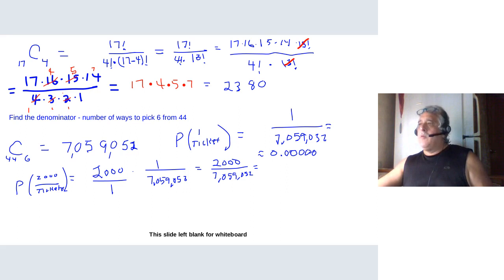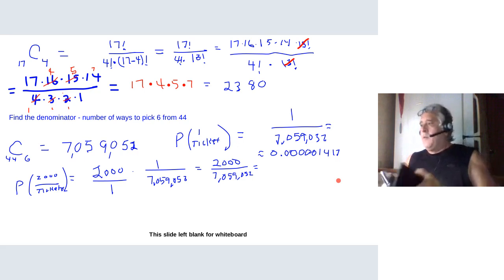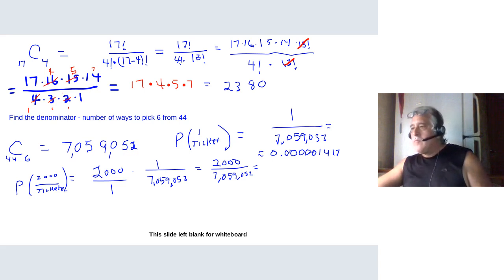And then it's like 1417. So you can see that's a pretty small probability, decimal wise. It's hard to see that as a fraction, but if we take that and multiply it by 2000, all right, let me just do it on this calculator. So now it's more reasonable. It's got 3 zeros.